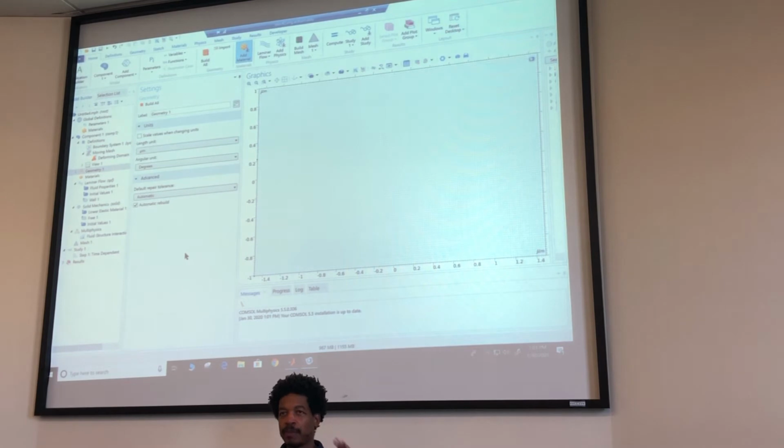That means every number that we enter into the parameters, if it has a length scale, is going to default to microns. So we don't have to use the square brackets and put micrometer in. If we want something else, then you use the square brackets. Then it overrides whatever the default length scale is. Okay, so we did that. So let's start putting in our geometry.